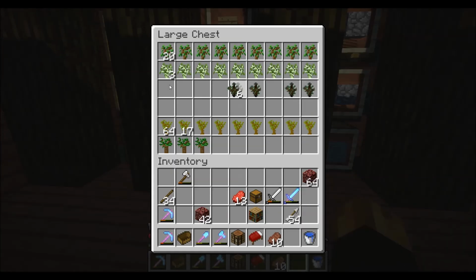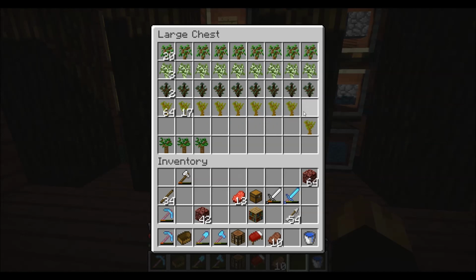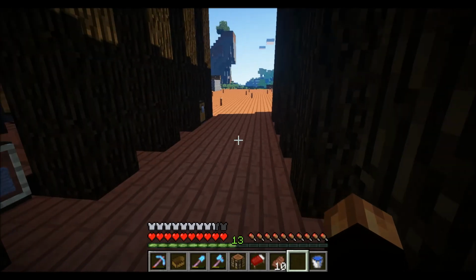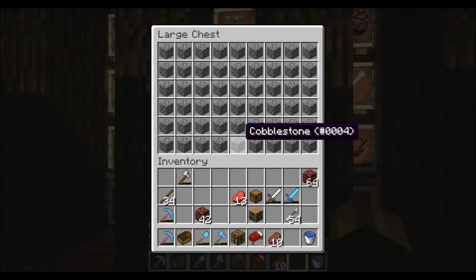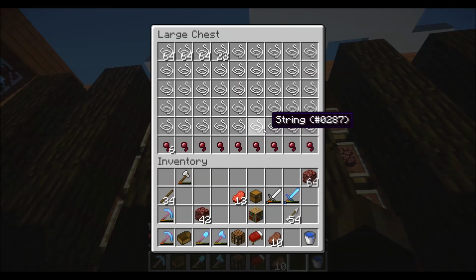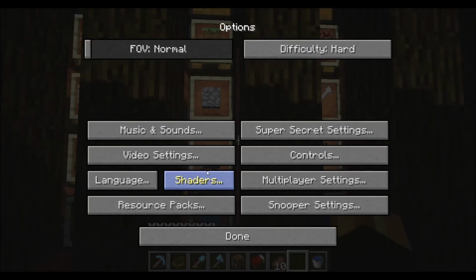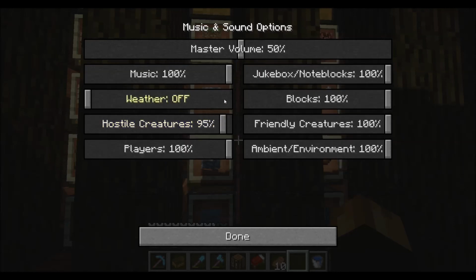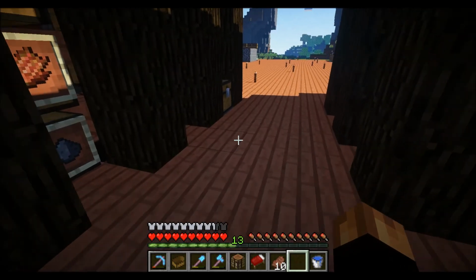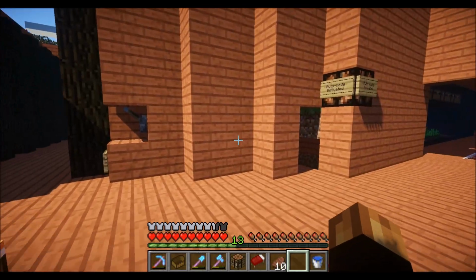And then our saplings. Okay, there. Here we go. All sorted. So I'm slowly getting through all these items, sorting everything bit by bit. But I think that'll be it for this episode.